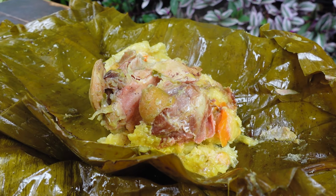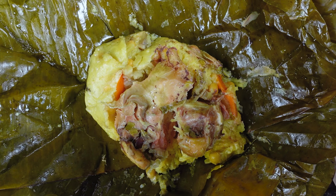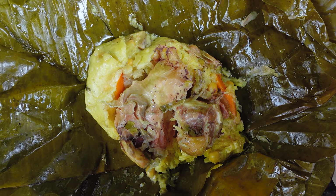So tamales are those kinds of foods, like a lot of the food that you'll find in Colombia, especially in the Andes. This food is meant to be comforting, but also very rich and hearty. That's because you eat this and it will sustain you through the day. So if you're working, if it's cold out, it's rainy, this is something that fuels you throughout the day. But it's always really tasty. I find in Colombia, they do soups very well. They do broths very well. It's all about cooking low and slow.